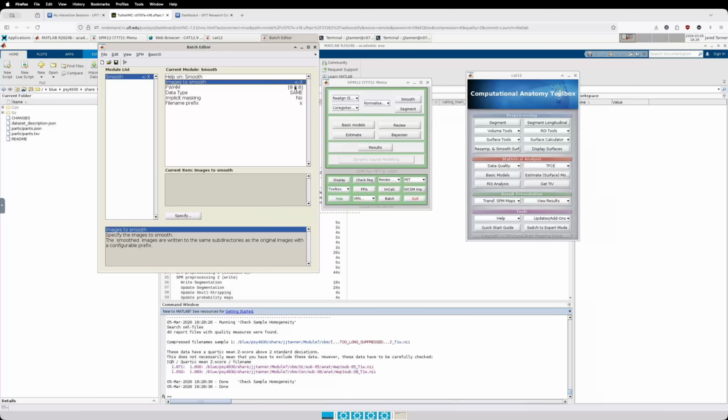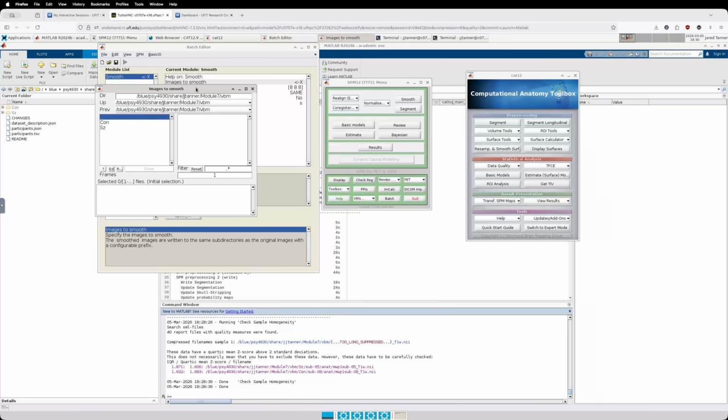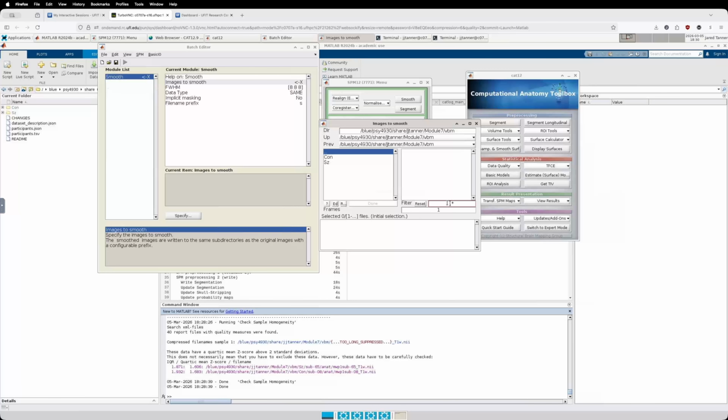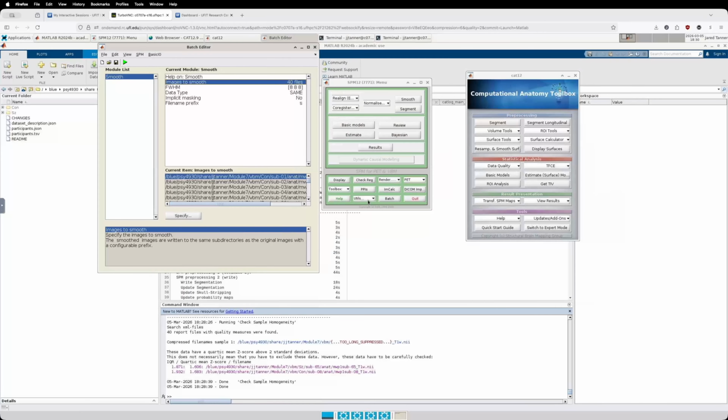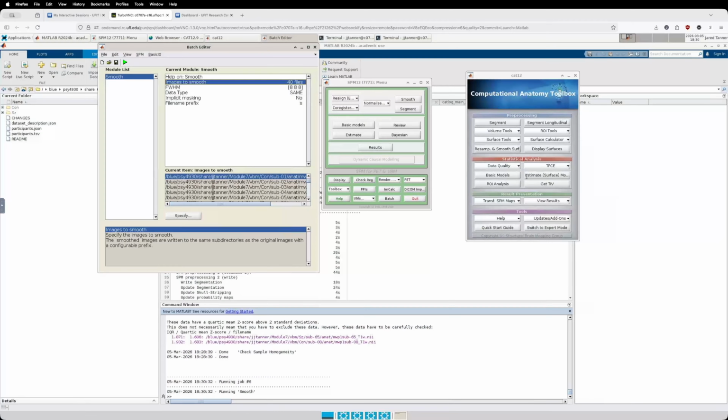And the default, don't worry about quite what these numbers mean, but we're going to keep the default of the 8s in there. So now we want to specify the images, and we're going to do the same MWP1 in here. Search for all these files. So those are the gray matter files, and we will click done. And we can keep all the other defaults in there. And then we will click the green button, and this won't take very long, but I'll stop the video and we'll come back later.